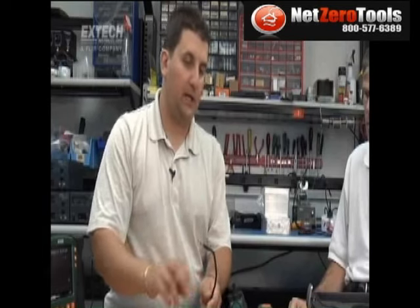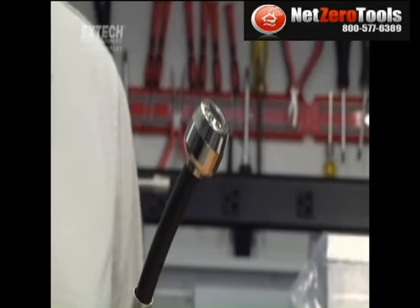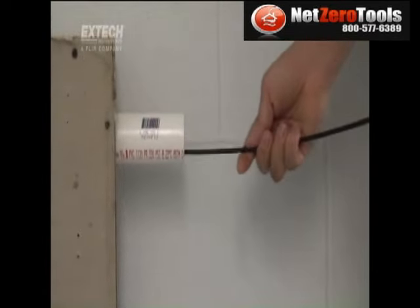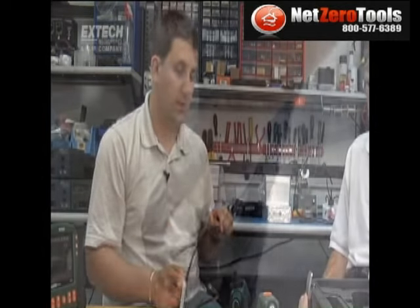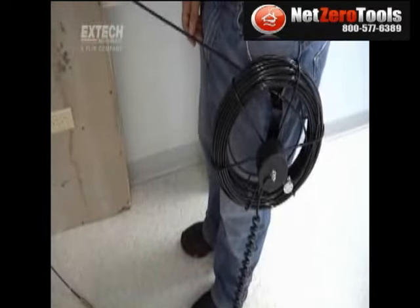Moving up to a more specialized camera, we also offer a 25-millimeter camera, which is our plumbing special. You can see it has a large stainless steel head with 12 large LEDs for great illumination and a large lens, mounted on a very flexible spring — great for getting through pipes. The fiberglass cable is 6 millimeters in diameter with a 200-pound tensile strength, so you can either pull or push up to 200 pounds. We offer this all the way to 30 meters, which is 100 feet, and you need that extra stiffness and strength to push all the way down a 100-foot line.